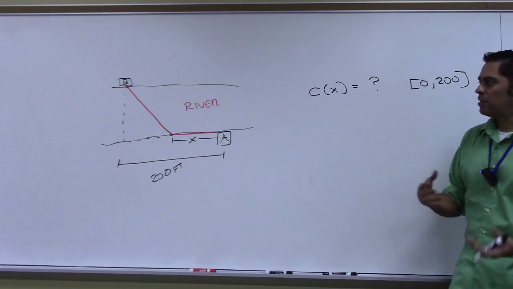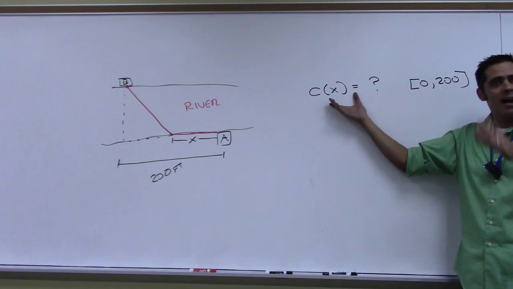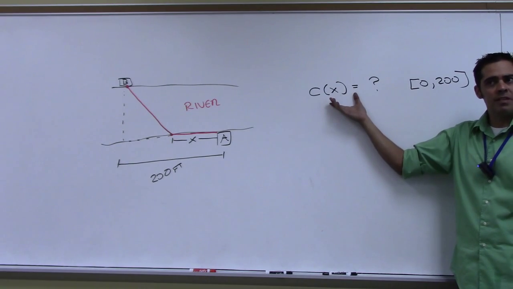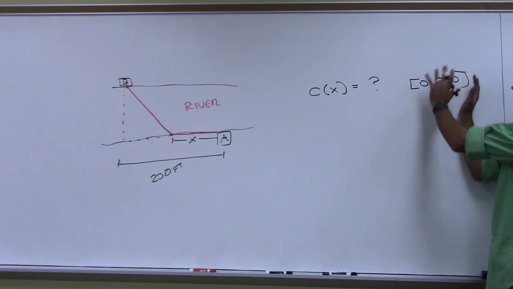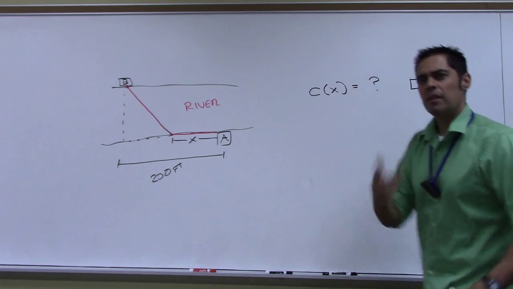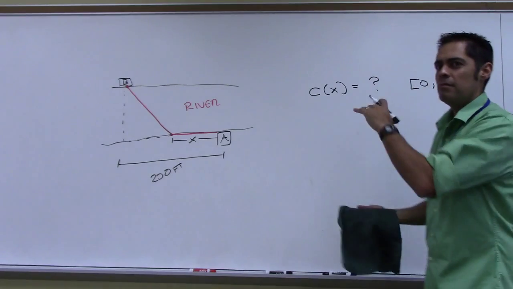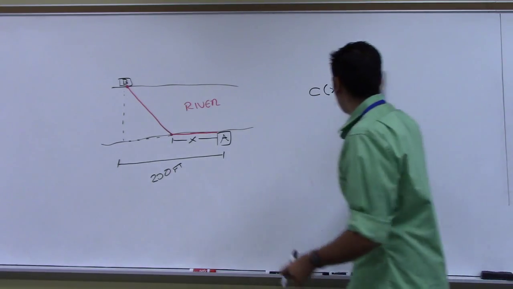So that's where we're headed. You're going to have a word problem that we translate into a function. You're going to try and find the highest or lowest point. You'll need to know if you're on a closed interval or not. If you are, you'll do what we just did. If this is not a closed interval, we have a different method. Does that kind of make sense? I know we went through that. Don't worry, we'll get back to it. We'll have time to practice.